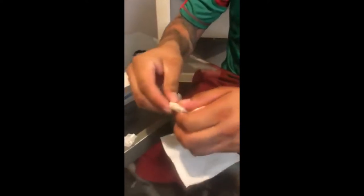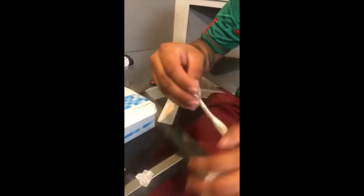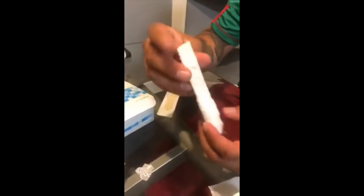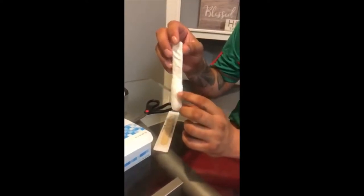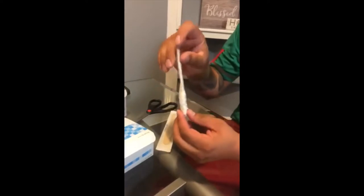Kind of leave a little slack, a little piece up there hanging on top. Cut it and then just kind of fold it down. And that's how it's gonna look. It has a little bump right there on the side that I folded it. And that's gonna go inside the ear, right?